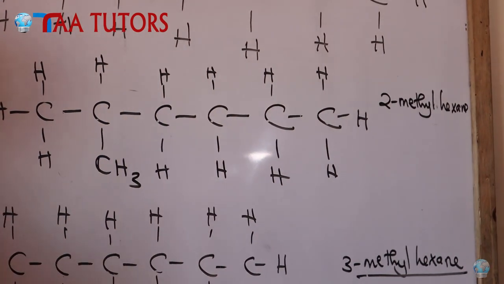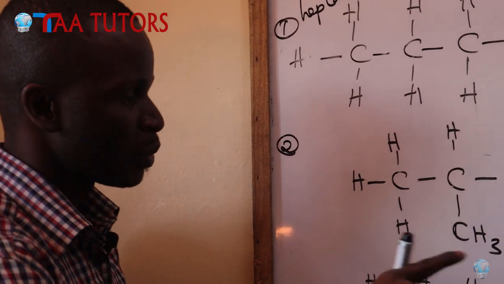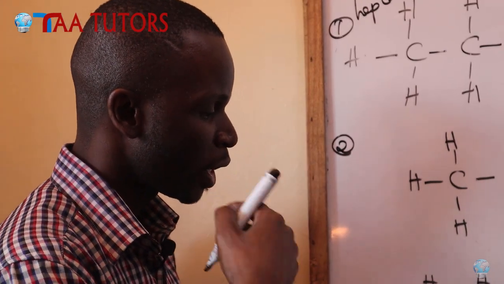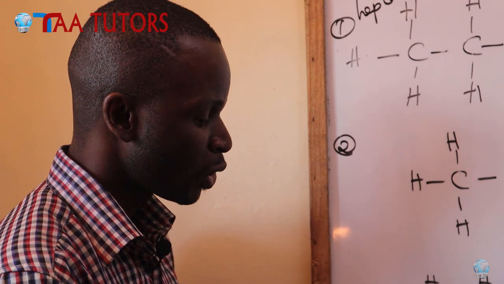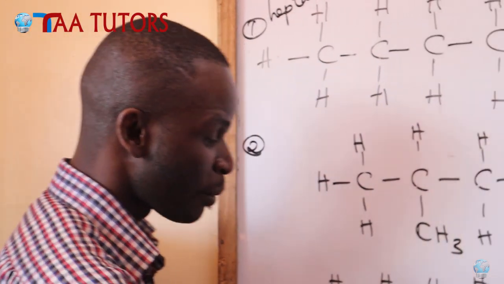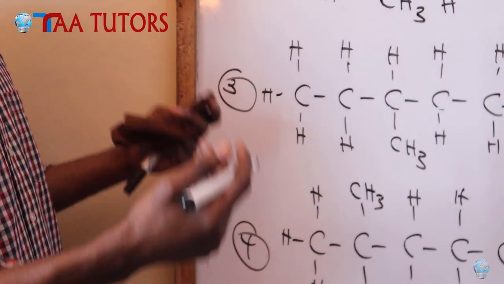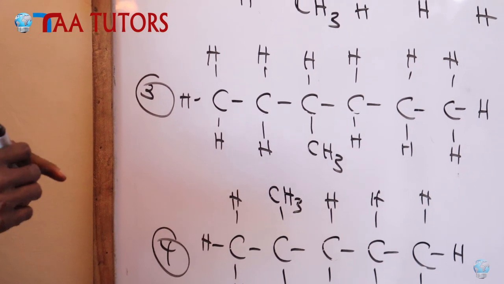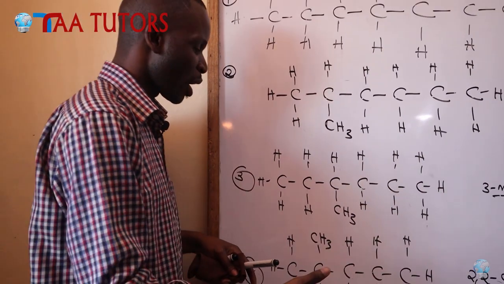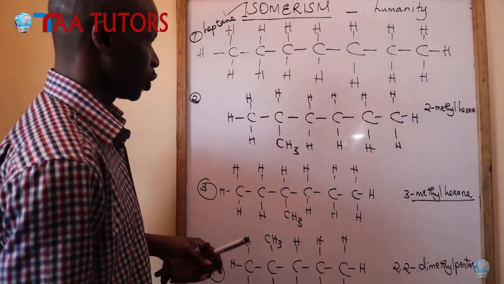So every time, for you to know that you have exhausted all, be writing their names. Or even if you don't write, try to say their names in your head, get their names, and then you'll see whether you are actually drawing the same compound. After you exhaust two branches, you can bring a third one, until you reach a level where you think you cannot move anymore. Then you know you have exhausted all of them. You can bring a third branch, a fourth branch, until you feel the compound is actually finished.